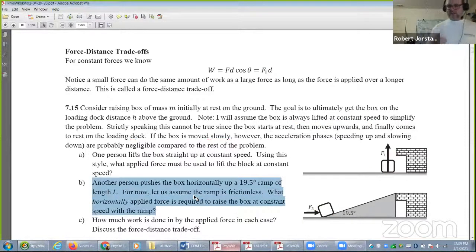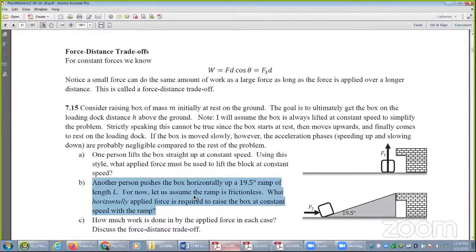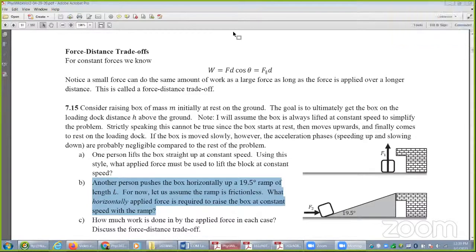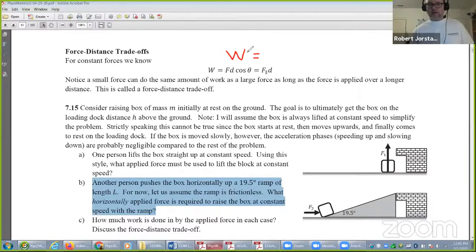We should get the same work, even though we used a smaller force, but you had to push it over a larger distance. So is work technically just related to displacement? Yes, and remember, strictly speaking, the definition of work, if I could write that up, I'll write the most general one I can find here.